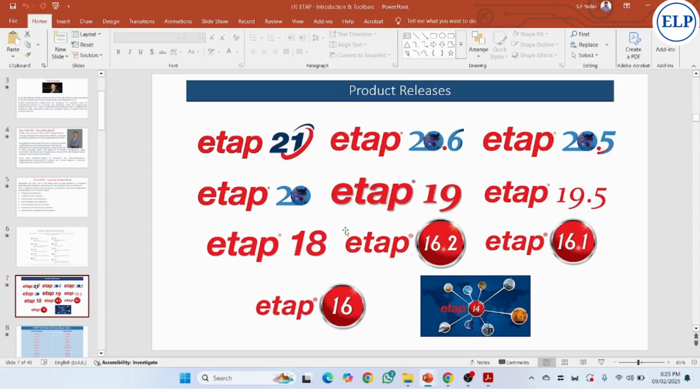Let us consider these as versions previously released by ETAP. Any version released with an extension number like .6, .5, .1, .2 we can call a partial release in ETAP. Full-fledged commercial releases we see with a continuous number like 18, 19, 20, 21, 22, 23, 24.